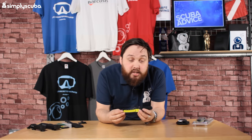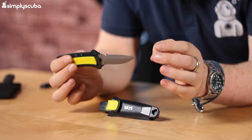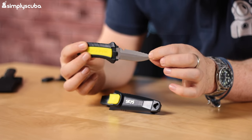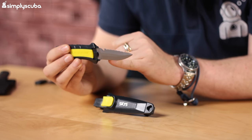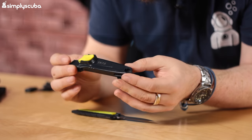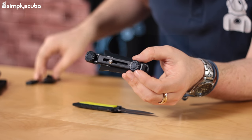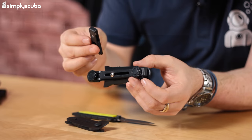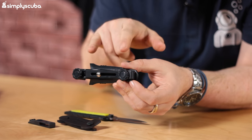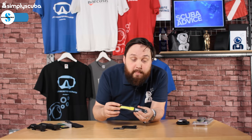The next one is the Scuba Pro SK75. It's on my list — a titanium blade, which is great. It does have a pointed tip which I'm not a huge fan of, but you've got serration and a straight cutting edge. It's very light and simple, great for holiday diving. The niceness really comes in the sheath, which has lots of mounting options. You get grommets again to mount to a BCD, but you can also mount it to a hose. You can adjust the size and distance of those two grommets, so even if you don't dive a Scuba Pro BCD you can still mount it and adjust where the grommets sit — very comprehensive mounting options.